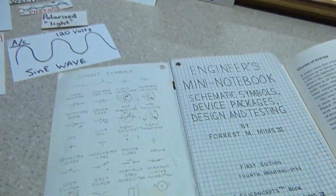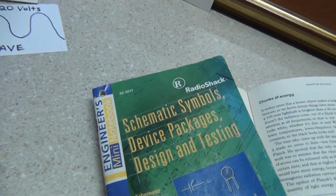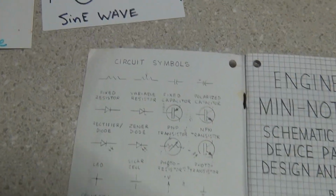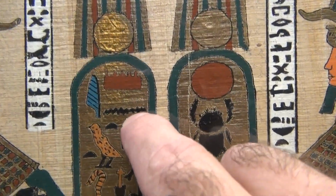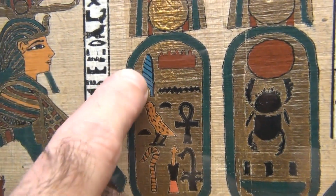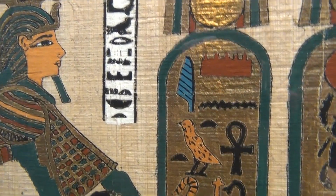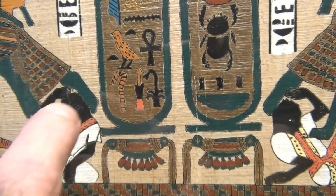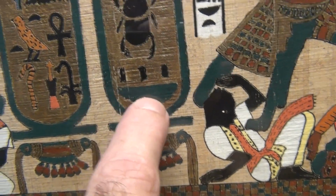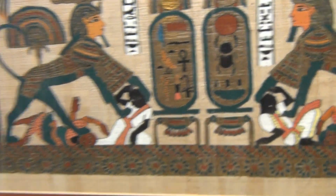And you can find any symbol in these Egyptian hieroglyphs right in these simple books like this. Okay, real simple stuff. You go in here and you're going to see everything that I show you guys on these images. You're going to see sine wave, you're going to see square wave, you're going to see things about solar panels. That's what a feather does. A feather collects electricity. That's why they have that there. Chicken sticks for handling high voltage. You're going to see this too. I'm going to explain that in just a minute.